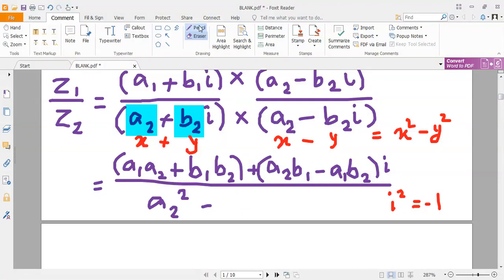Let me write that expression again. So instead of writing b2 squared i squared, we can actually write positive b2 squared. There was this cheeky little i squared here, so instead of writing i squared, I am writing minus 1, so that's b2 squared times minus 1. I can just push it in front of the expression, and because there was a minus over here, that gave me a positive sign. So we actually have a very pretty little real number in the denominator, something that doesn't have an imaginary part.